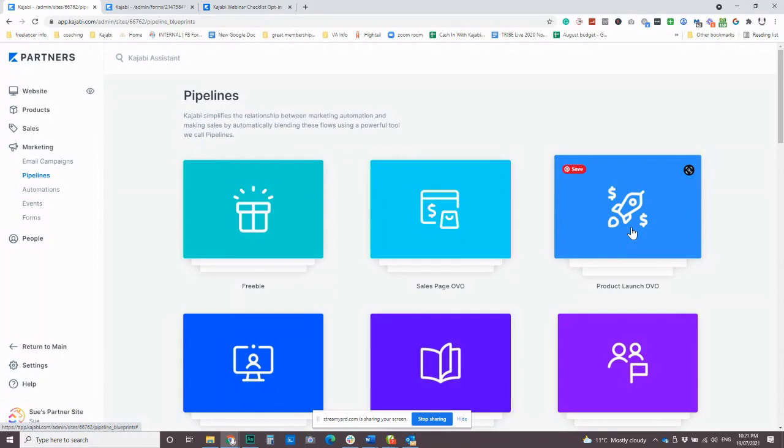Or you can set it up in Interact and then use Zapier to zap the details of the person, in which case you wouldn't use a form or an opt-in. You would actually embed the quiz on your site and the quiz would be done through Interact. So a couple of different options.